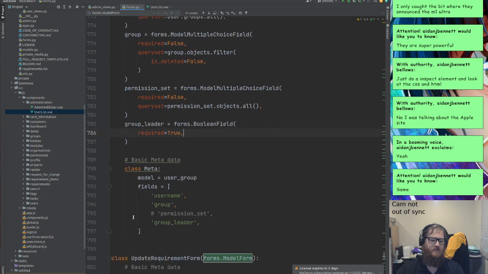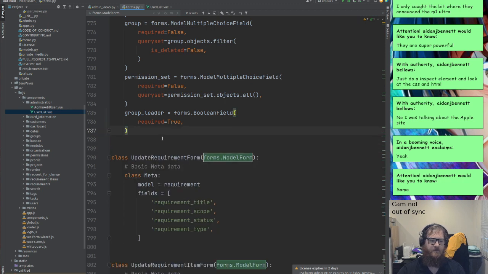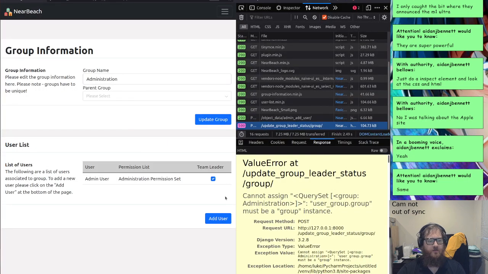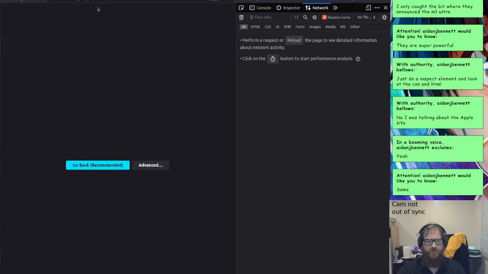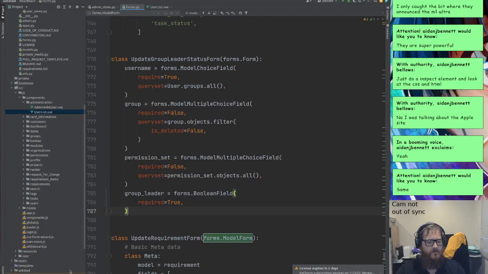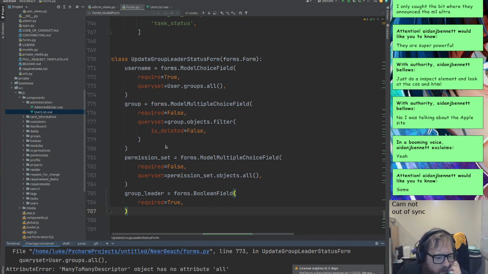Yeah, that's pretty much it. And then I can get rid of this. And then if I refresh, oh, something's not happy. Many to many descriptors, object has no all.